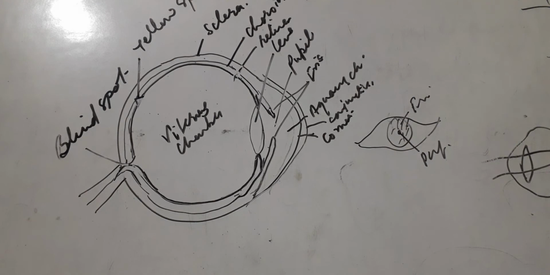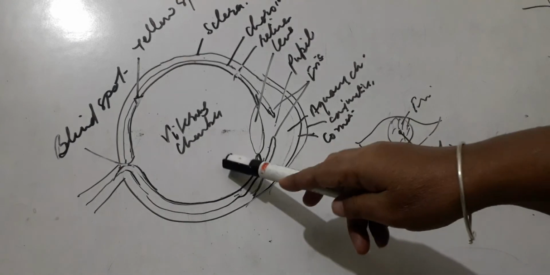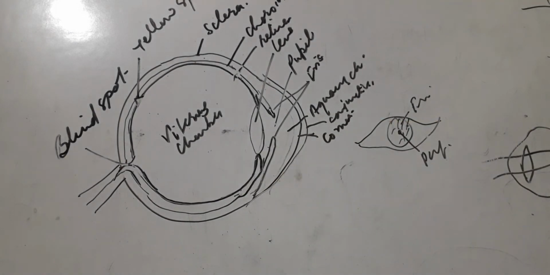Another part is the lens, a very important part. The lens divides the eye into two chambers, the aqueous chamber and the vitreous chamber. The aqueous chamber is filled with aqueous humor. The aqueous humor serves in two ways: it keeps the lens moist and protects it from physical shock. It also refracts light. The vitreous chamber is the larger cavity of the eyeball behind the lens. It is filled with a transparent, jelly-like thicker fluid called vitreous humor.